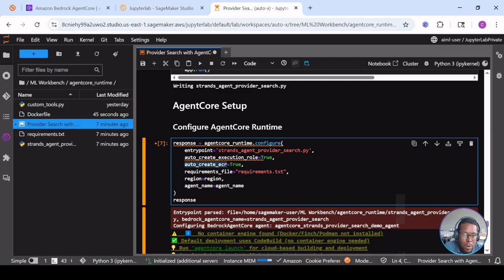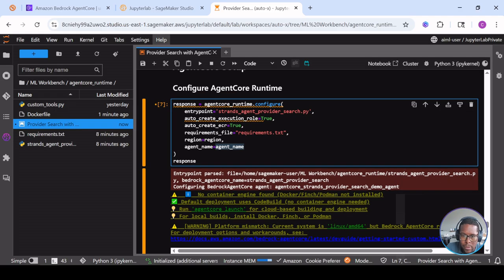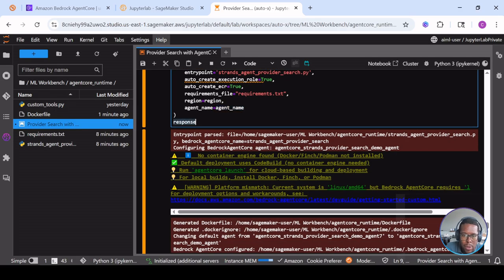Essentially we have the requirements. AgentCore, or the runtime, can have a Dockerfile created, your image created, and it'll be hosted on ECR. And so we're going to auto do that. We have a requirements file, so we're going to add that in. We have our region, which we defined above, and then our agent name that we defined above. Printing out the response is just to say that we actually got it.